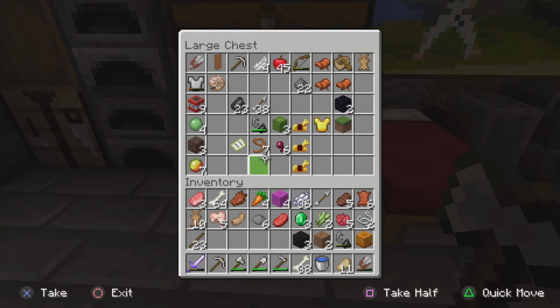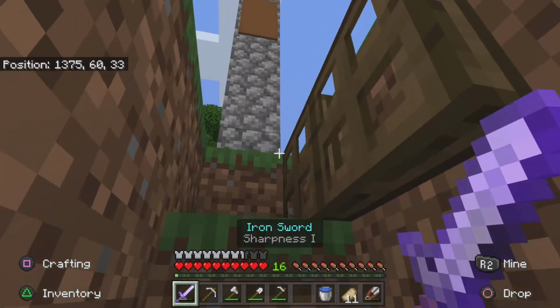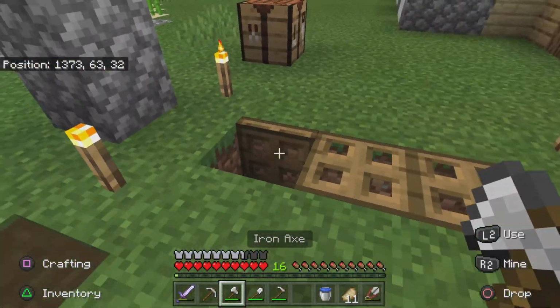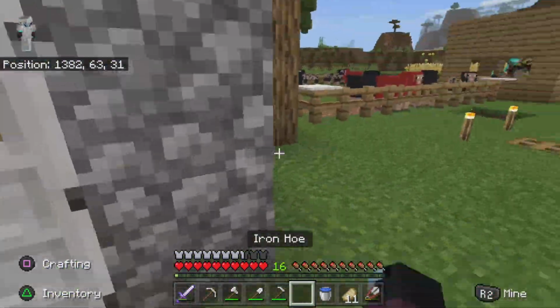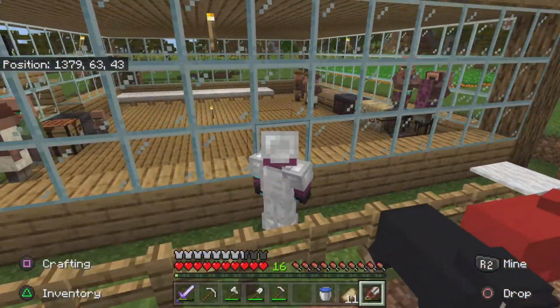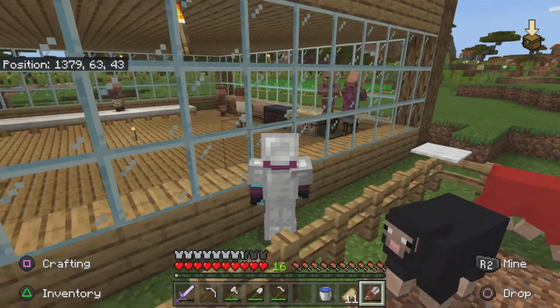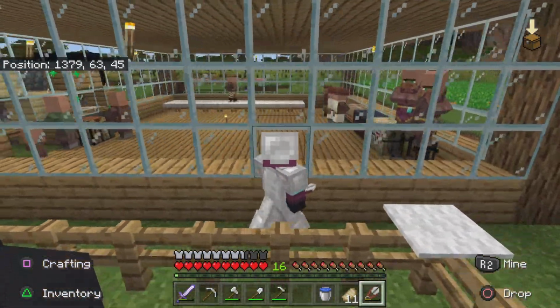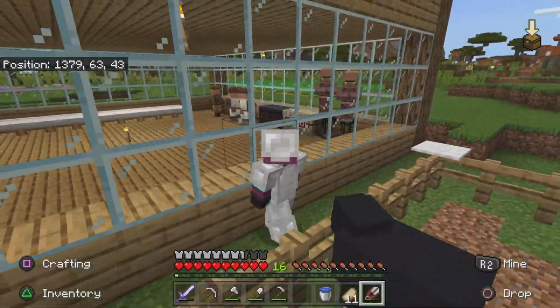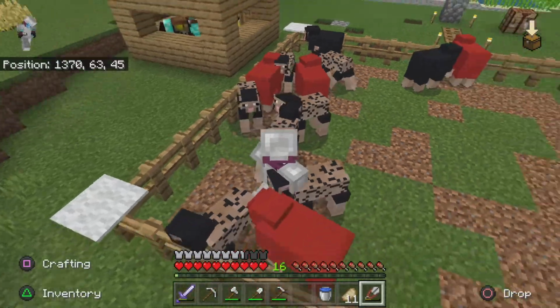So that's a no-no. I want them to stay as that though, because I need to get them to level up. So we have the fisherman, 2 shepherds and 2 clerics. 2 fishermen? What the? Oh my god.